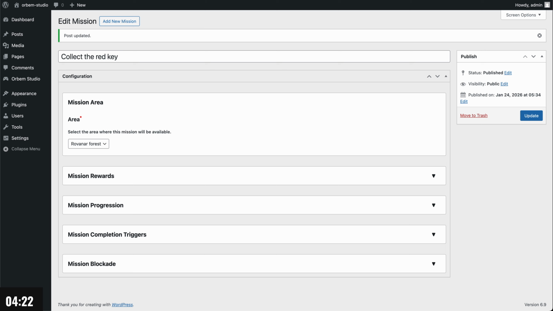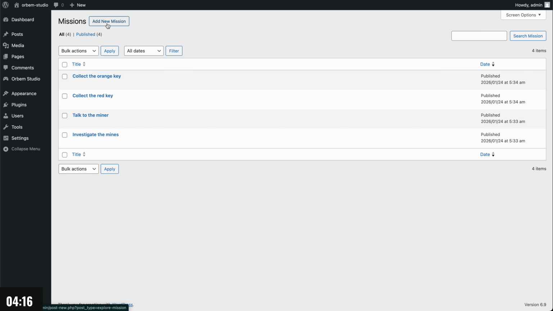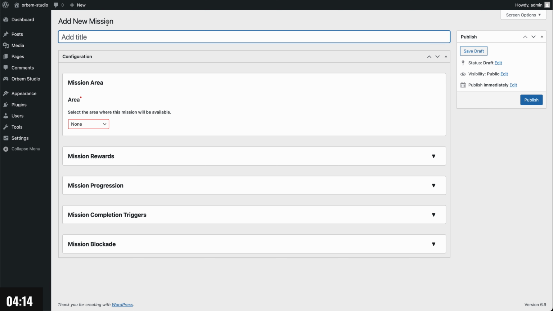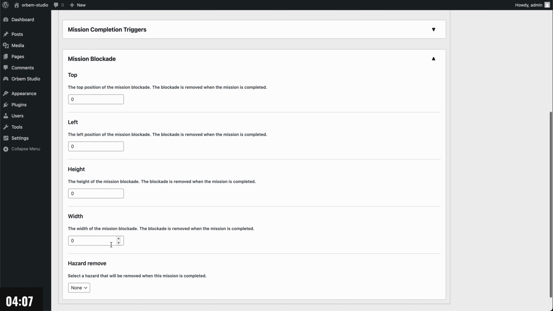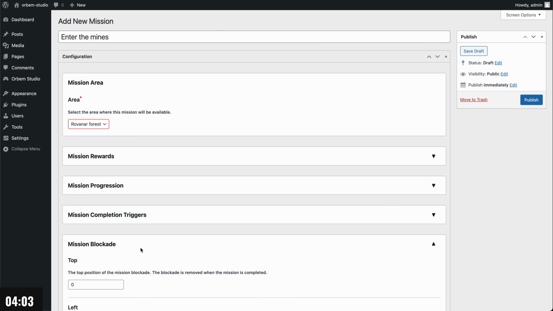And there we go. And let's add one more mission now. I need one for actually entering the mine. And this is going to be what shows up after you collect the keys.